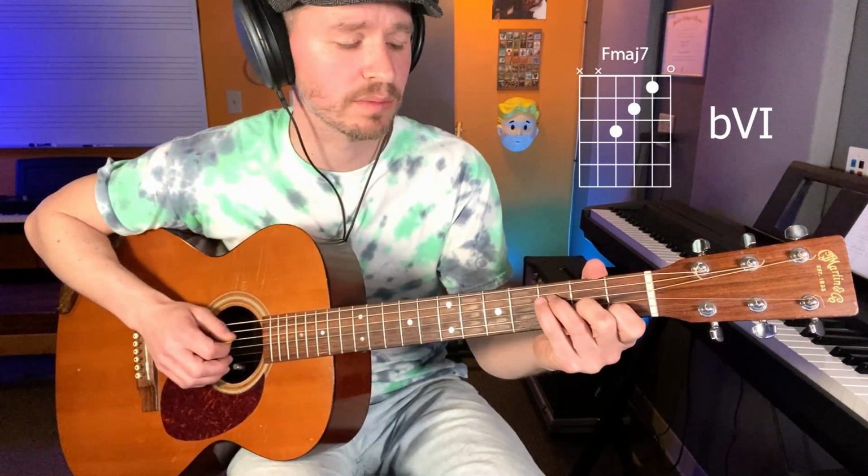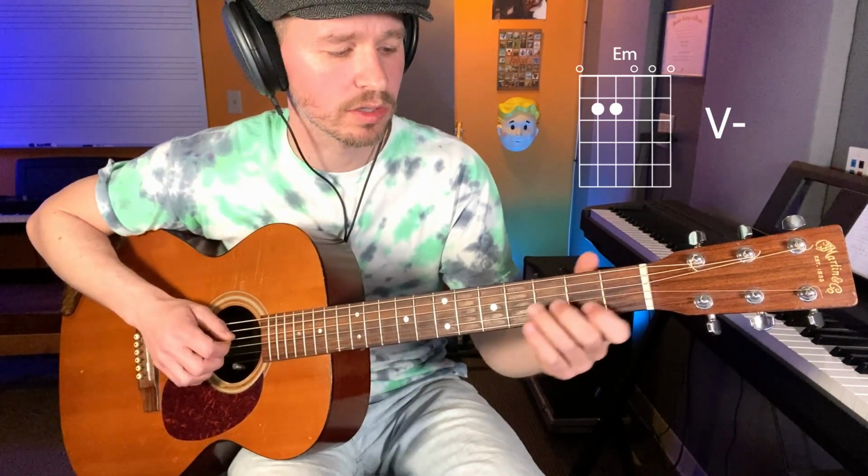So this song's in the key of A minor. I'll just talk a little bit about music theory here as to what's going on with the chord progression. A minor would be the 1 chord or the tonic. And then the first chord there is an F major 7. That's actually called flat 6. And in this case, it has this open first string, which is a major 7. So F major 7, flat 6, major 7. Then the last chord is E minor, which is the 5 minor or the dominant chord. And so our chord progression in this case would be flat 6 major, 1 minor, and 5 minor.